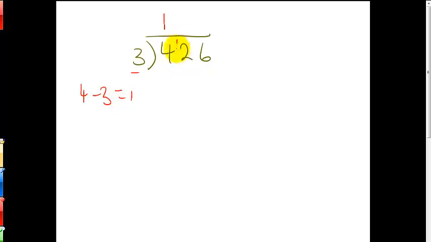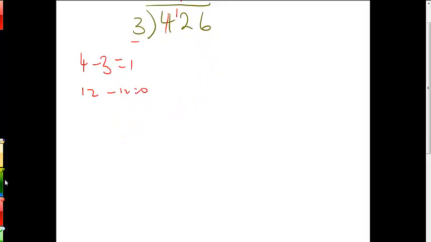So your 1 is going to go up here now. You can cross out this 4. How many times does 3 go into 12? Well, we know that goes in 4 times. Is there any remaining? Well, what's 3 times 4? 3 times 4 is 12, and there's 12 already, so 12 take away 12, there's nothing remaining. How many times does 3 go into 6? Again, that's perfect. It goes into it twice. And is there anything remaining? Well, 3 times 2 is 6, and there's nothing remaining.